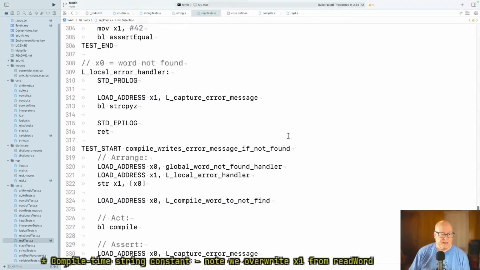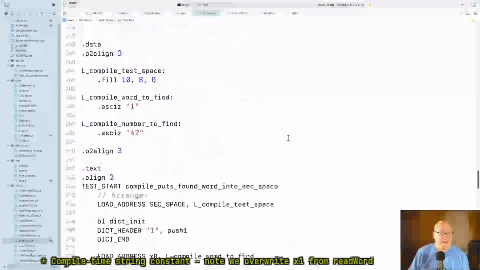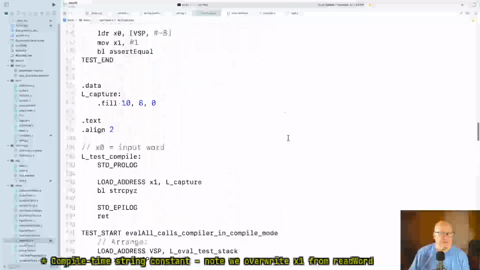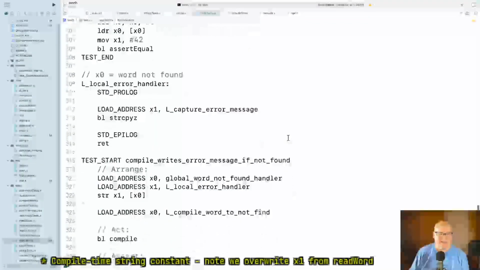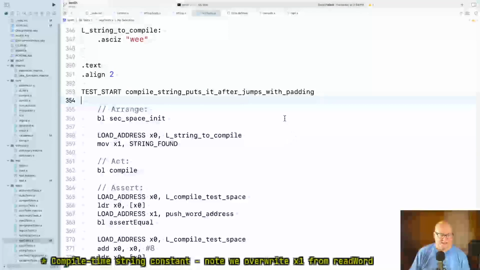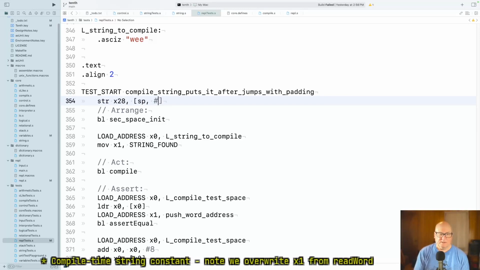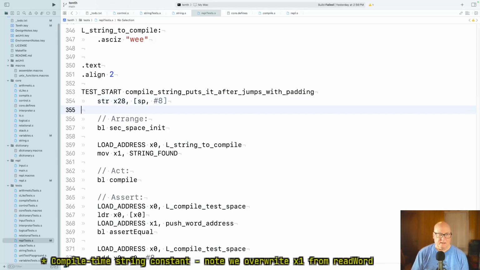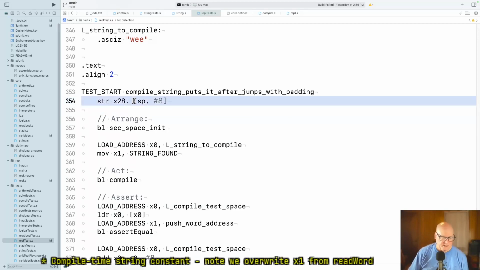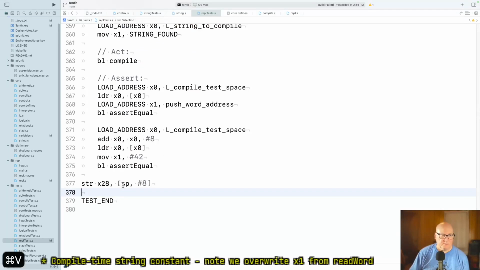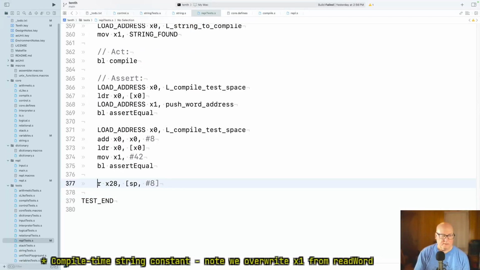All right. Well, we'll need to save where that space ends up. And we've done this in a few tests, but maybe not in here. Man, I don't know. This just doesn't stick in my head. But if we use an extra operator, well, I think we have to store the existing value x28 in SP plus 8, not adjusted. And then down here, we have to restore it with a loader. Okay.